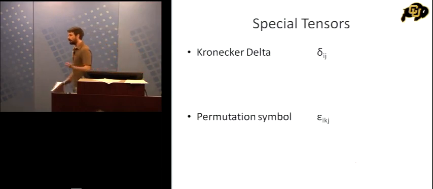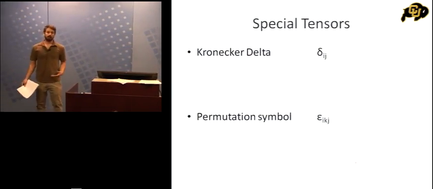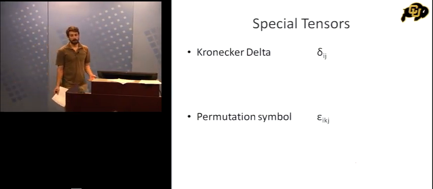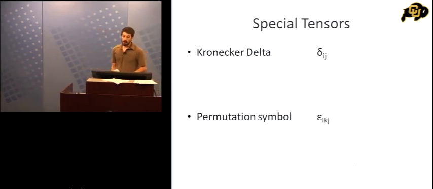So this is where I left off. We got to here, special tensors, and they're special as we see them all the time in mechanics. They're very useful. They help us manipulate expressions. There are also special features about these tensors that we'll discuss more once we've learned a bit more about tensors and we do some tensor analysis. The first thing is the Kronecker delta. You've probably seen this in a math class somewhere along the line.